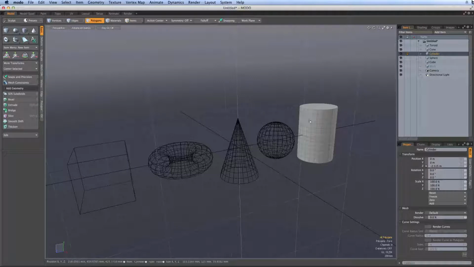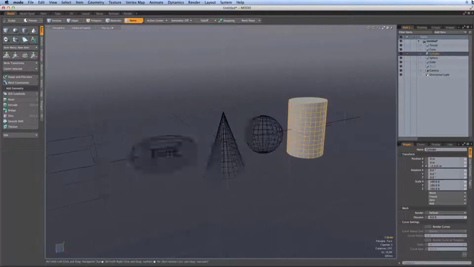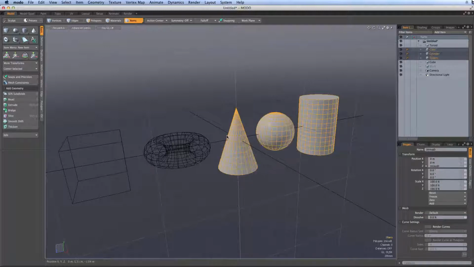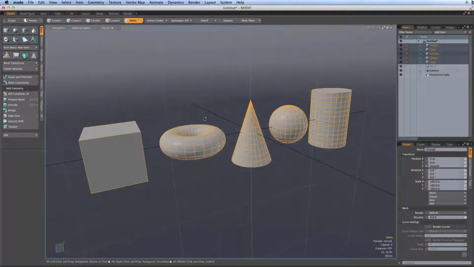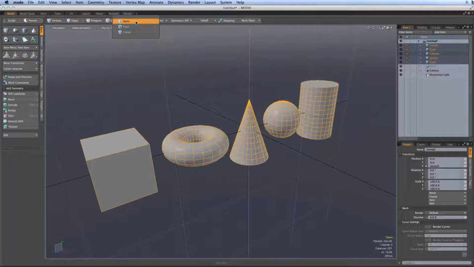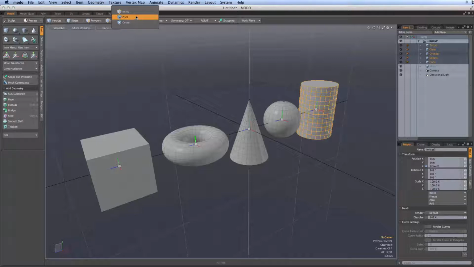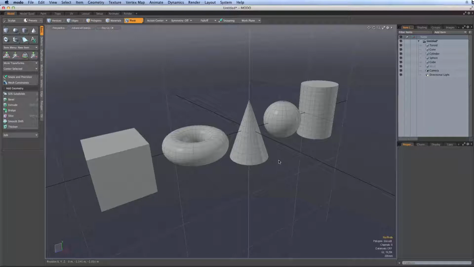But if you're the kind of person who understands more nodal thinking, understands that each one of these items has its own center and that the geometry within it exists relative to said center, we could change to center selection mode, and you would see where the center of each one of these things is. And believe it or not, we can even move those centers, and that's going to blow your brain right there. We also have pivots. Pivots exist relative to centers, and we can select those and move them as well, which is an extremely advanced topic and something that we're not going to get into at all for quite some time.